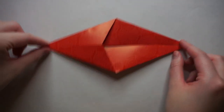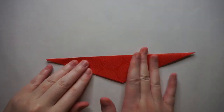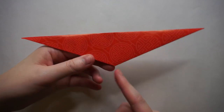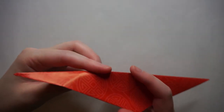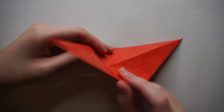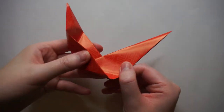So turning it to this side, we are going to fold it in half first, like so, and then we're going to take the whole model diagonally like this. We are going to do a big valley fold over and hope for the best. So that requires you to basically open it up, flip it up, and slowly squash it back down.